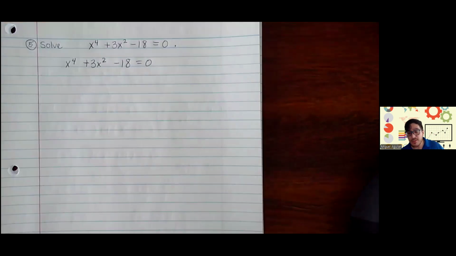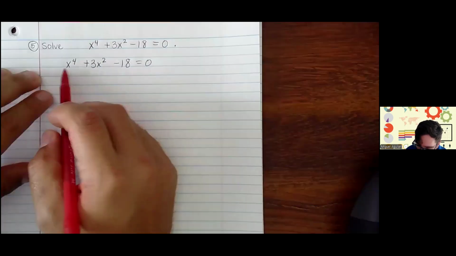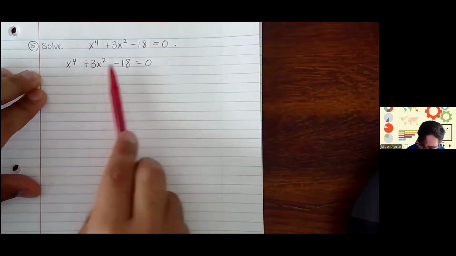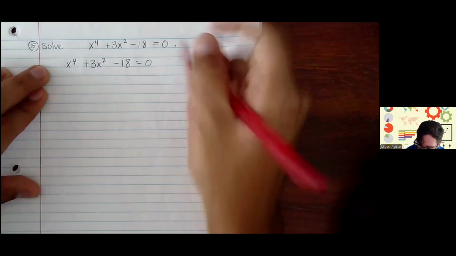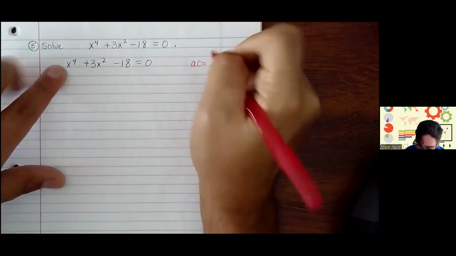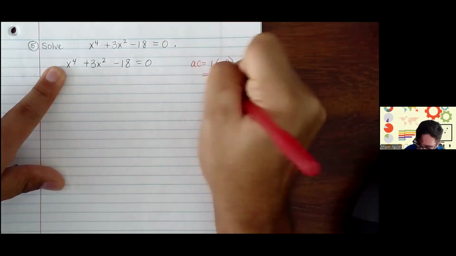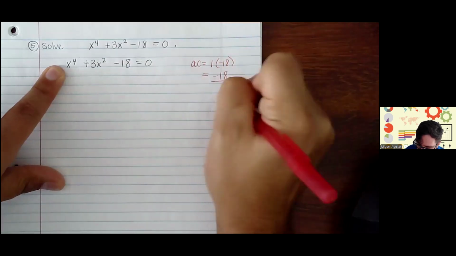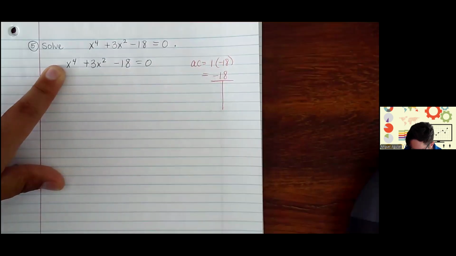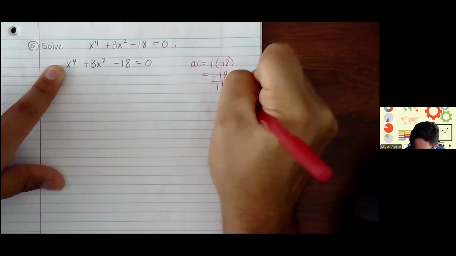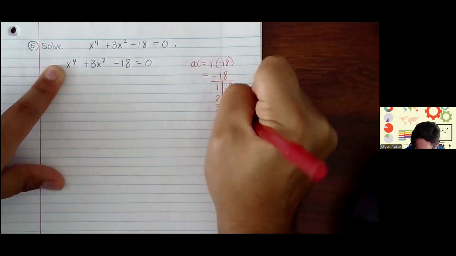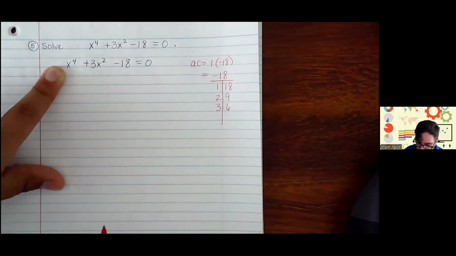So remember, pause or slow this down if you need to, and maybe review the previous example. But we're going to go right into the AC method because I know I have 1, 2, 3 terms in this polynomial. And I know that a times c in this case is going to be a 1 times the negative 18, which gives me a negative 18. So I'm going to go straight into my factor table for 18. That's going to be 1 times 18, 2 times 9, 3 times 6. 4 doesn't work, 5 doesn't work, and then we're back at 6. So we have all of our factor pairs.